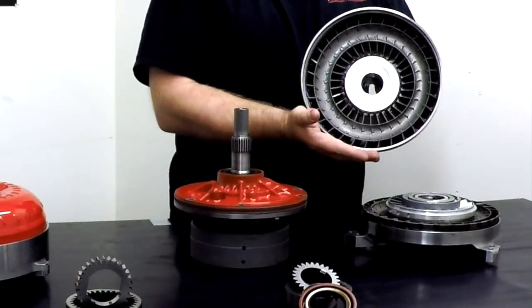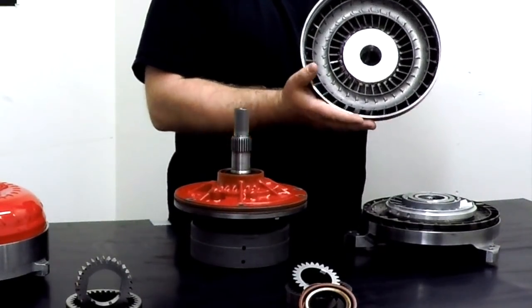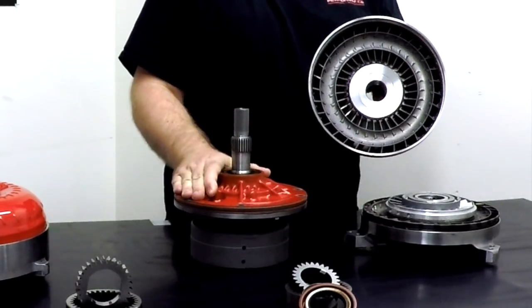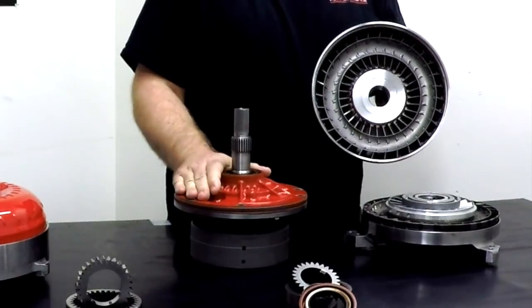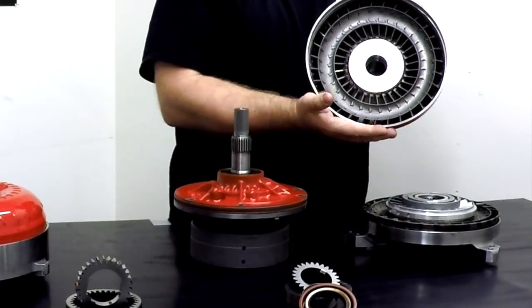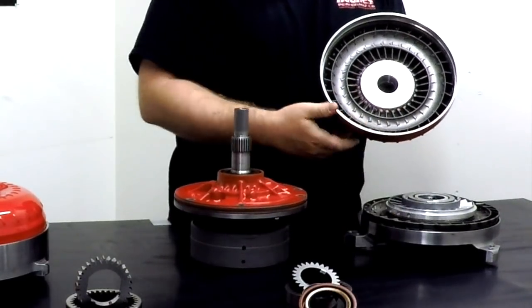This is called an impeller. Some converter builders also refer to this as a pump. If you hear this called a pump, it's different than the front pump. So technically you have two pumps. You have the front pump in the transmission generating line pressure and converter charge. You have the converter pump that's actually physically pumping fluid from the impeller to the turbine.